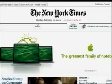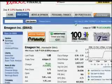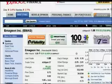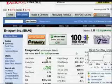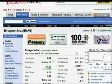So I'm going to go ahead and pull it up here now, and let's go ahead and see if the formula was correct over the last few days. So I will pull it up here. As you remember, it was EMAG. I'm going to hit the refresh button again and watch the date here, Monday, February 23rd. So this is just 2 trading days from when we last talked to you, and about, I think it's 4 days total. So we're looking now, and you'll see that the last trade on EMAG was $1.68. Now, when we recommended this to you, I believe it had closed at 85 cents a share. So that's a 97% gain from when we identified it.